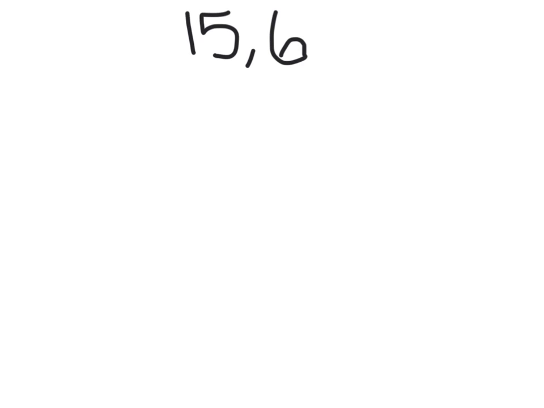Okay, so let's go over the first example. We had 15 and 6. Just like greatest common factor, we're going to build our cake with least common multiple, so start your cake. You want to be able to divide both of them by the same prime number, so 15 and 6. Can I divide them by 2? I can't because 15 is not even. Can I divide them both by 3? I can. So I'm going to put a 3 on the outside of the cake. 15 divided by 3 gives me 5. 6 divided by 3 gives me 2. So now I have 5 and 2 on my cake, and there's not another prime number I could divide both of them by, so I'm finished.